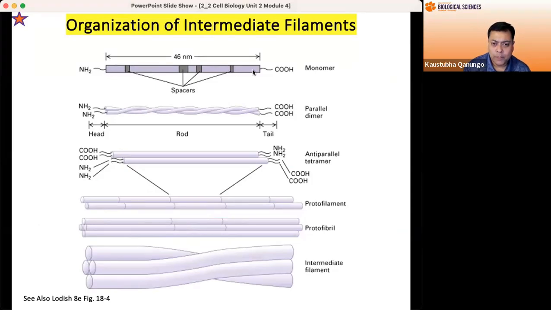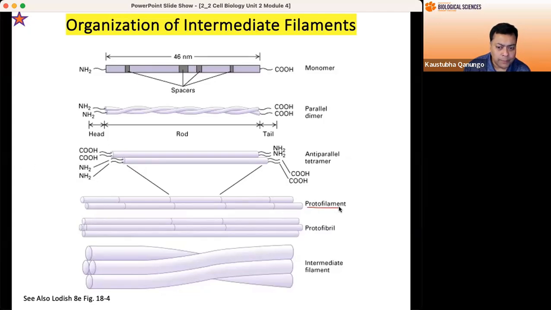So here is one protein. When you are forming the dimer, you have two of them forming a dimer. Now, when you are having a tetramer, you have two of these here, two of these here. And when you are taking a protofilament, you are taking this whole anti-parallel tetramer and you are putting two of them here, two of them here. So now you have two of the protofilament, and each of the four protofibril, in each of them you have two protofilaments. So essentially, I'll just draw it in here.